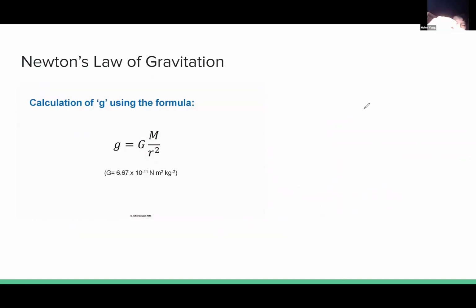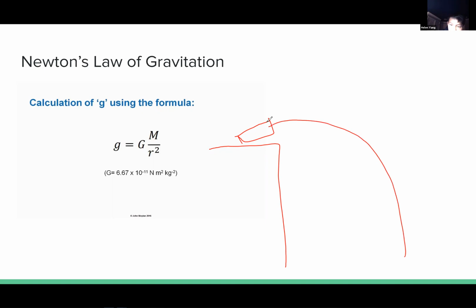Another thing is, let's say that you're on a cliff and you're shooting something off the cliff, such as a bullet. It would eventually fall to the ground, with any velocity or distance, except if the velocity is extremely high, then it could go out of orbit. So it would leave the Earth and orbit it instead.